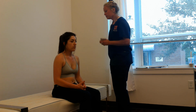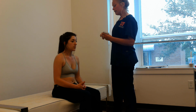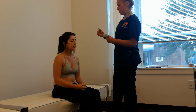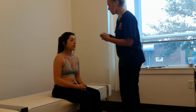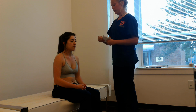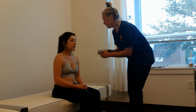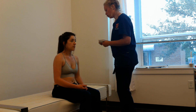Next is the eyes. Upon inspection, the eyelashes are evenly distributed along the lid. They curve outward. The upper lid overlaps to the superior part of the iris. And can you close your eyes for me, please? Perfect. And they approximate when closed. The skin around the eyes is intact and without any redness, swelling, discharge, or lesions. Now looking at the sclera, it's a china white color. There's no signs of any jaundice or discoloration.